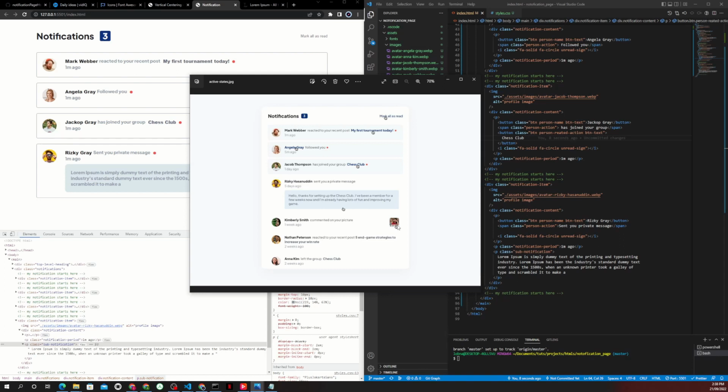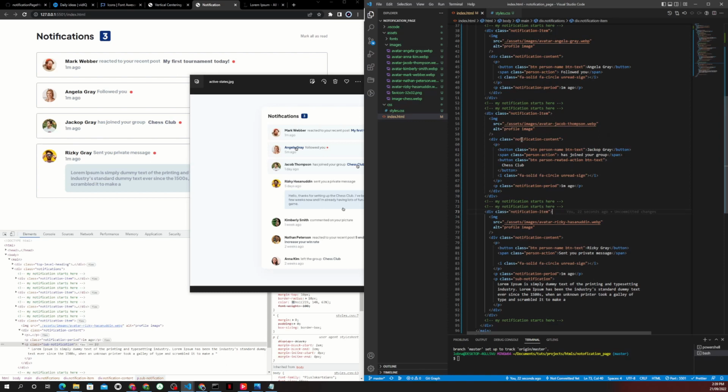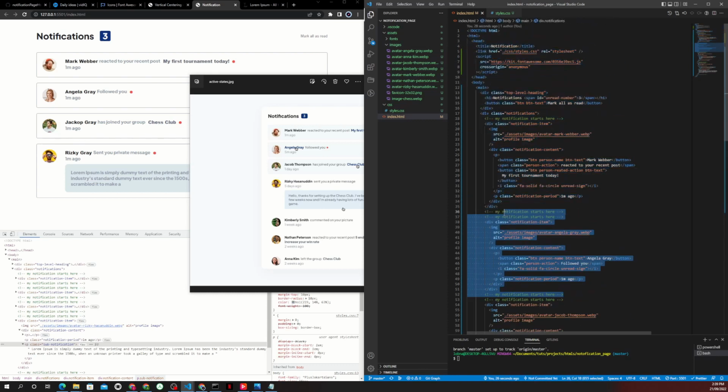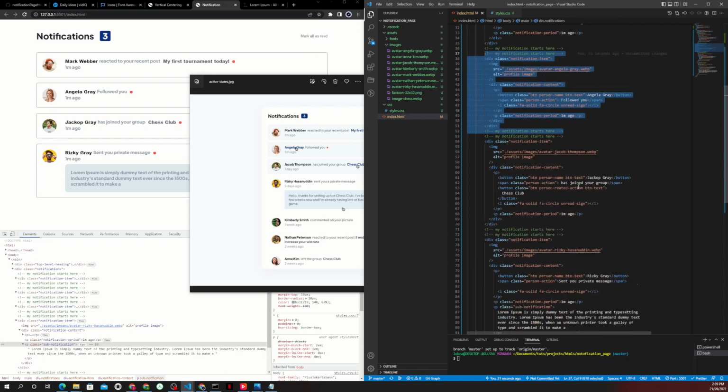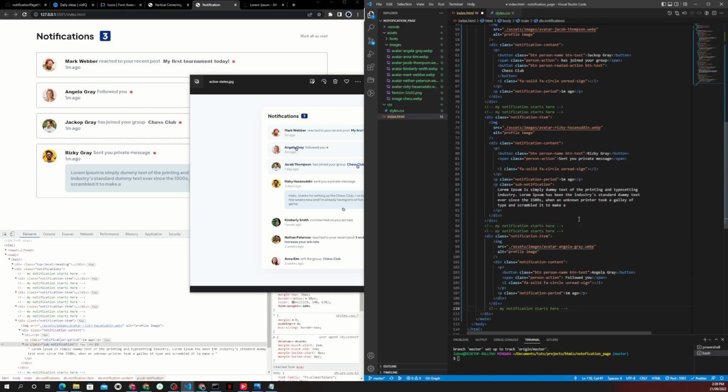Or actually no, that will not work. You know why? Because if I do that, then my image will be sticking next to the text here, so I need a completely different structure. So let's copy one which doesn't have any action button at the end, and I will add into it. Okay, so that's the idea of how to structure HTML.